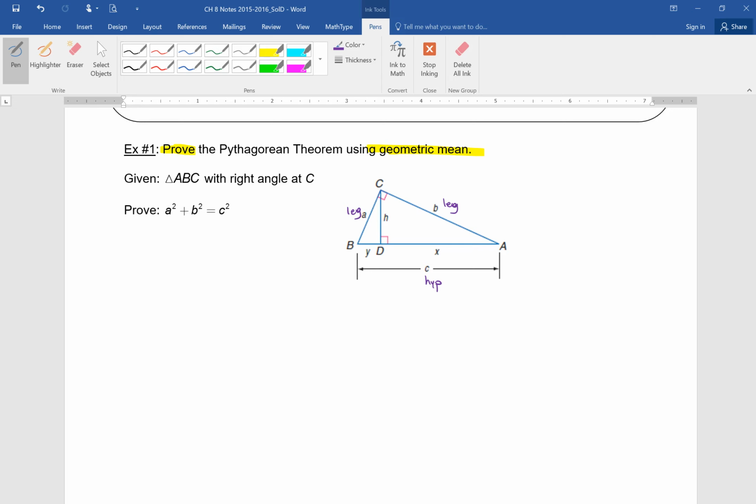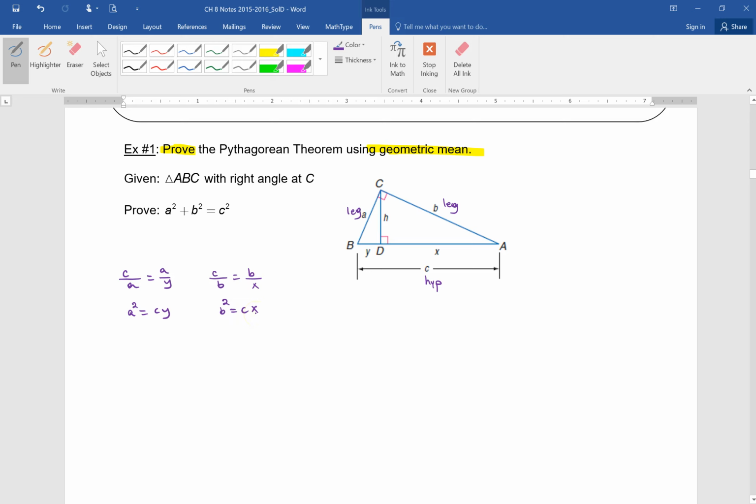So how do we write that? So it's C over A is equal to what? A over Y. And what if you do it with the other side, with the other leg? Then it's what? It's C over B equals B over X, right? Okay, so now, what do we get here for the geometric mean? It's A squared is equal to CY, and here B squared is equal to CX, okay?